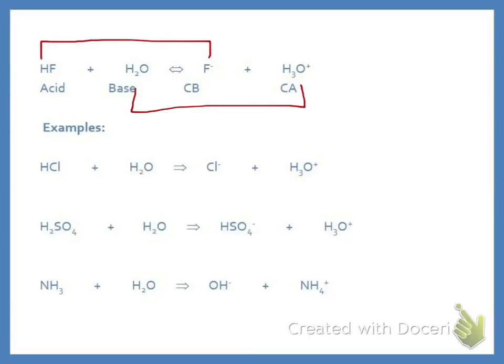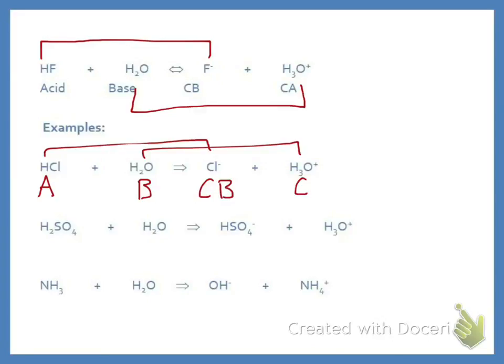HCl is going to be the acid. So which one is going to be its conjugate base? The Cl minus. So if it helps you to draw the lines, go ahead. You do not have to. I just like to show you how they're connected when we're doing that. And so in this case, the water accepted, so it's the base. And so what's left after that is this, so it's the conjugate acid.